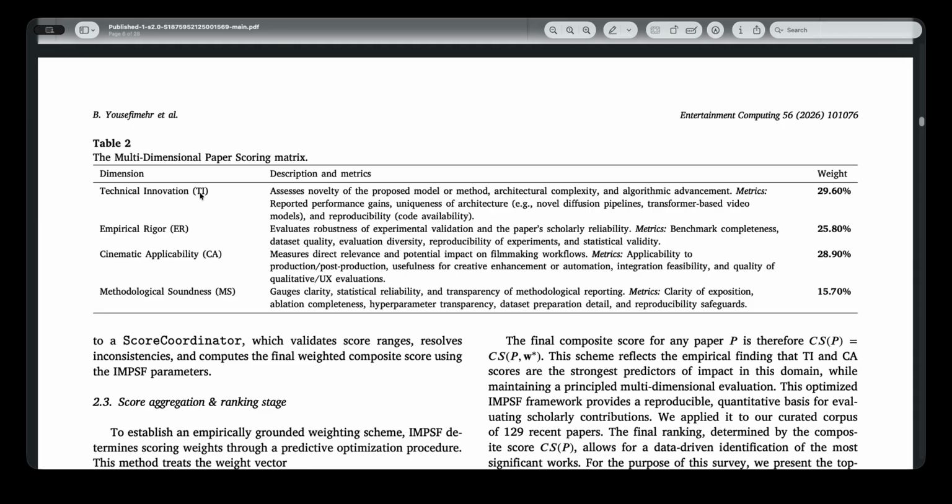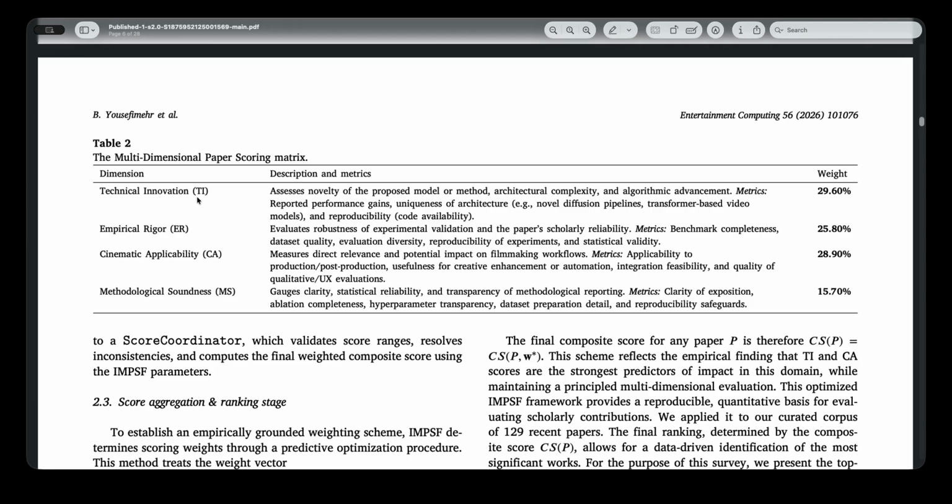We have technical innovation, which tries to assess the novelty and creativity of the introduced methodology in the paper, whether they are using, for example, in the task of script writing, some modification to the underlying architecture of the large language model or the training procedure, or just fine-tune the language model on a specific dataset. It's all these tasks that identify technical innovation.